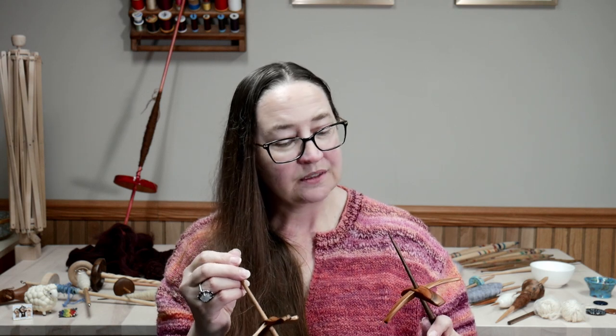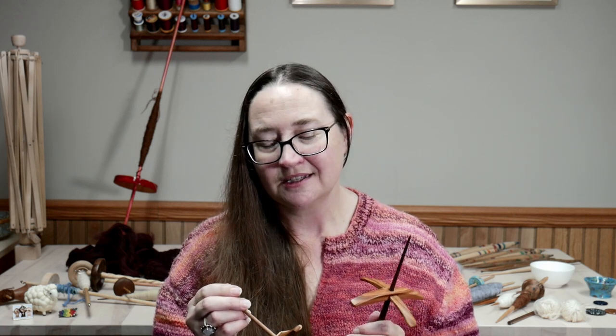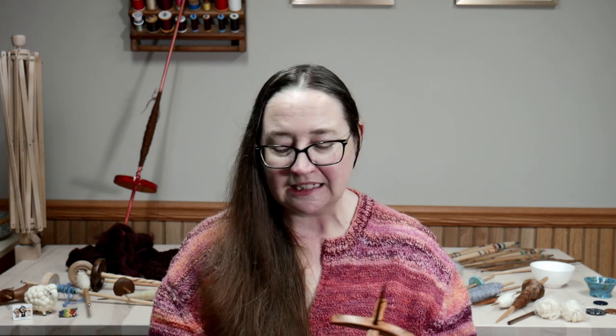These come in multiple sizes. Some of them are actually quite large, the shaft of about a foot long. But they're very interesting and very portable, and I end up taking these as my travel projects quite often because you can just slip the shaft out of it, tuck it away into your bag, and then you're ready to go. It's not going to be bulky and in the way, and they are very light.